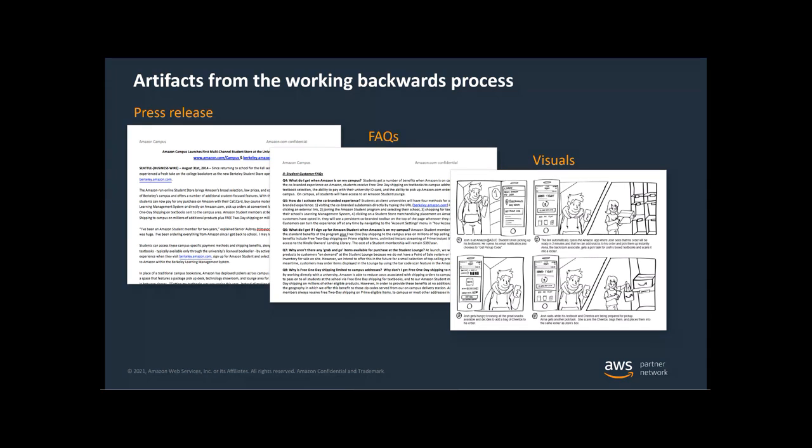But the visuals, this could be as simple as a napkin diagram. It's just helpful, given that people learn differently, to have some sort of sketch or representation of what it is you're building. And we do it in different ways for our different products and services. But the idea here is creating visual representations of perhaps the customer's journey throughout their life cycle, or perhaps the actual features and services that you're trying to build, is going to be important.